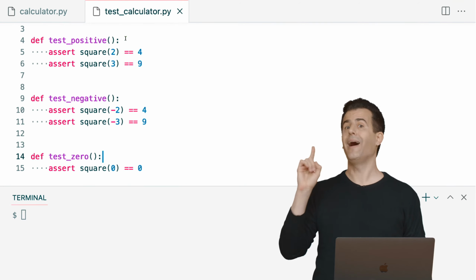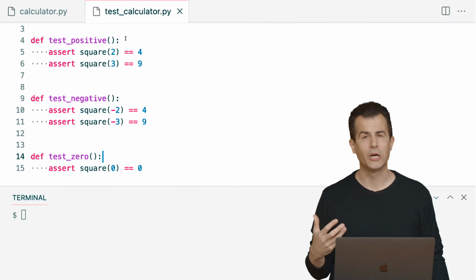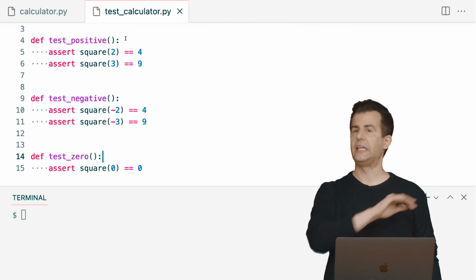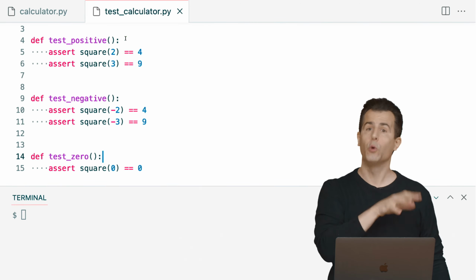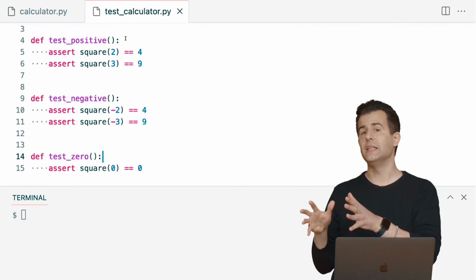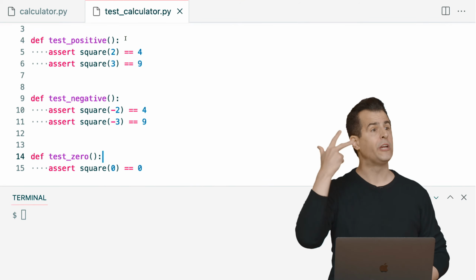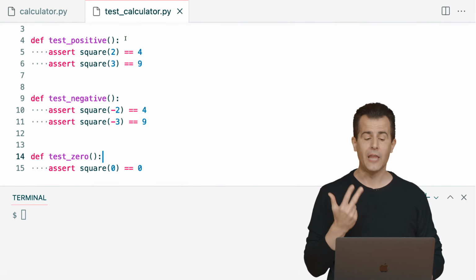What's nice about pytest and other unit testing frameworks is that all 3 of these test functions will be run automatically. Even if one of them fails, the others will be attempted. That means that if 1 or 2 or 3 of them fail, I'll have 1 or 2 or 3 clues now for helping me find that mistake.